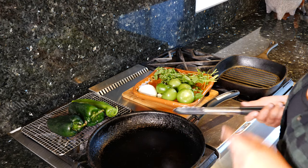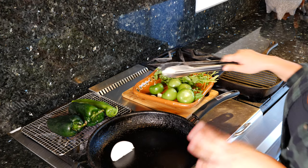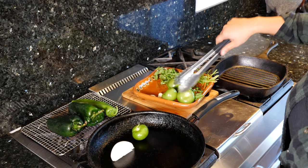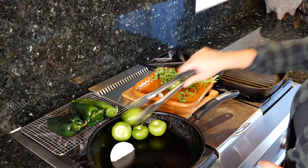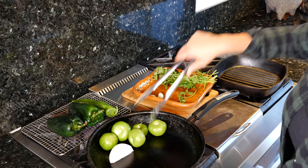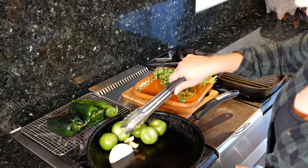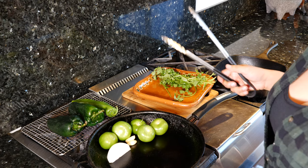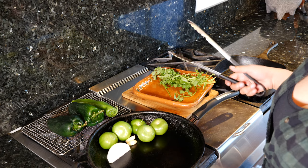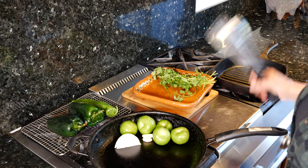Hey, la salsita. So my pan is pretty hot. We brought the grandpa out again. He's doing well. So you wanna roast your onion, your tomatillos, and your garlic. You gotta be careful with your garlic because those are the first ones that get roasted and you just gotta start moving them to the side as they continue. Since today I'm gonna be making two different styles, on the other side of the pan, we're gonna get our other salsa started, okay?